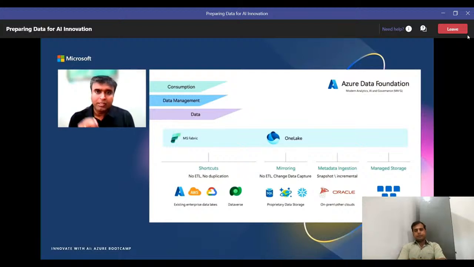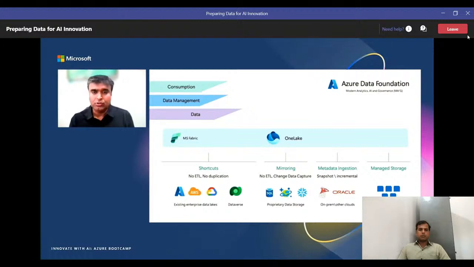But we know that in order to train an AI model, or apply AI models on a single data set, Microsoft clearly understood that you need to have one single copy of the data when it is possible. And if you cannot have all data in one single place, at least you should have a data virtualization layer and other capabilities that give you access to wherever the data sits. So to achieve that, we embraced the principle of OneLake with the capabilities of both shortcuts and mirroring.